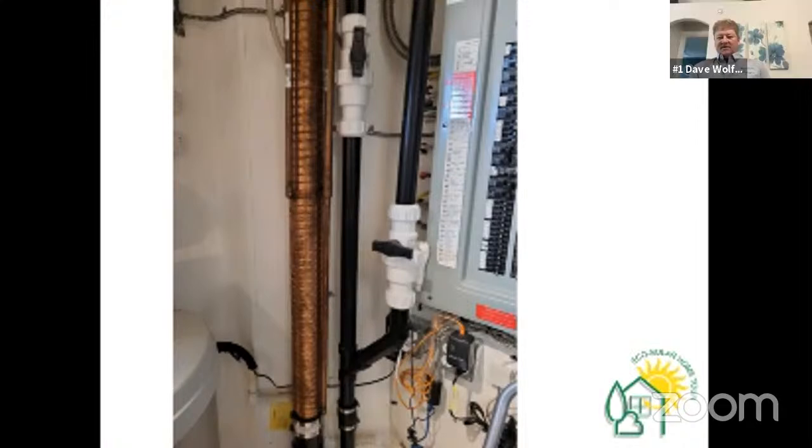Drain water heat recovery, a copper pipe. You already paid to heat your water once, and now you go for a shower, and that hot water goes strictly down the drain. What this copper pipe does is it is wrapped around your sewer line going out from your shower, and the cold water line wraps around the outside of that pipe and preheats your water coming back into your hot water tank. So it's up to 44% efficient.